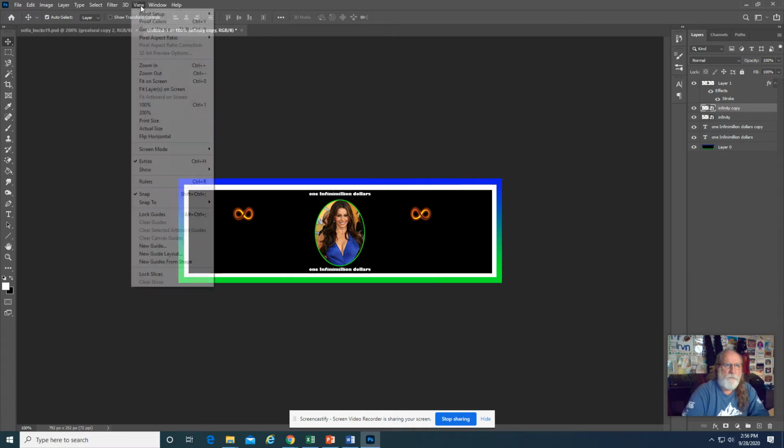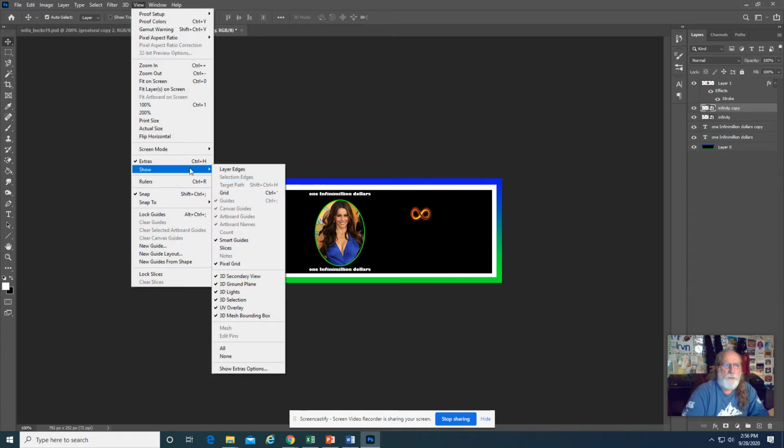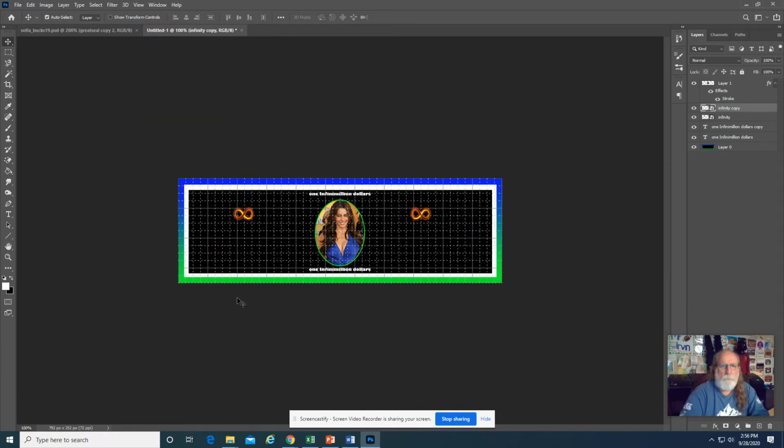Remember, if you want to, you can go View, Show Grid. So this one is 1, 2, 3, 4, 5, 6, 7, roughly 8 in. So we know that this one's got to slide over to there. Okay, I'm going to take my grid away.